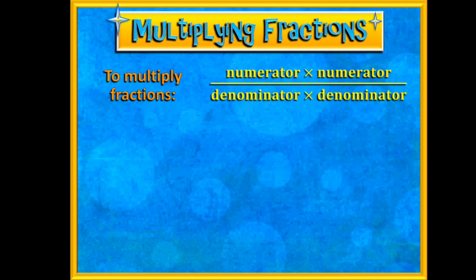Unlike in adding and subtracting, di ba, usually we try to copy it. For example, I have here 1/2 plus 2 over 2. We add the one in the numerator, and the one in the denominator, we just copy it. But in multiplying fractions, we don't just copy that one, ha.